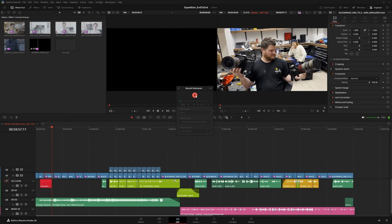You can now add custom export presets to the quick export button. This was another thing that should have been there from the start, but it's better late than never. They've made brand new versions of the AI Magic Mask and AI Depth Map. These were already pretty impressive, but these new updates do seem to give cleaner selections and seem to be faster to generate.